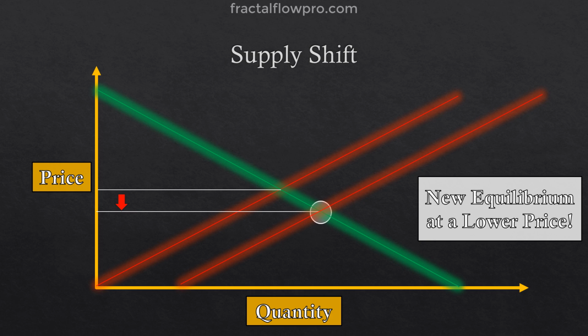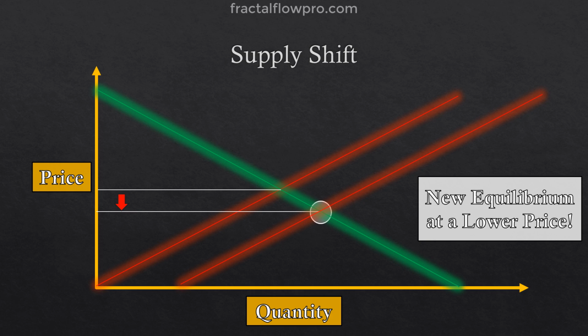In these two examples, we saw an increase in demand and an increase in supply. But of course, there can be a decrease in demand and a decrease in supply as well. The main point is that by visualizing the supply and demand curves, we can understand why supply and demand shifts motivate buyers and sellers to produce movement along the curves, ultimately altering the market price.